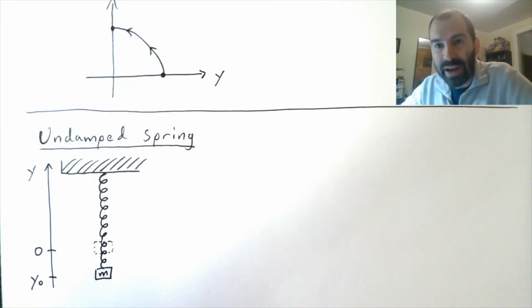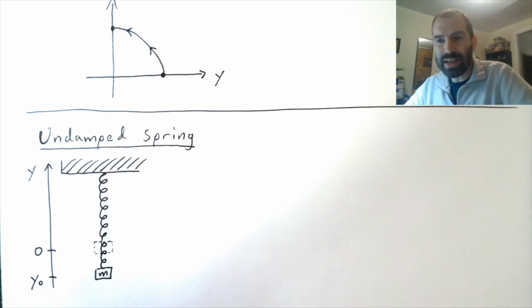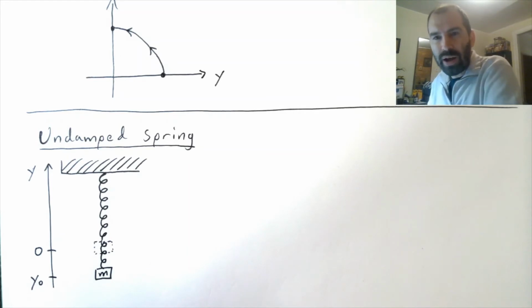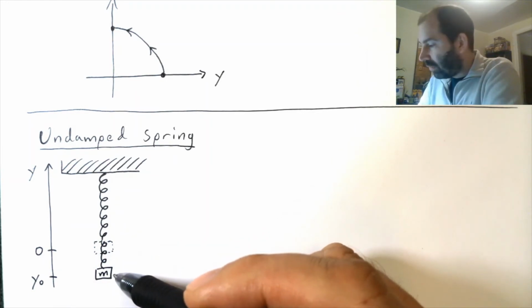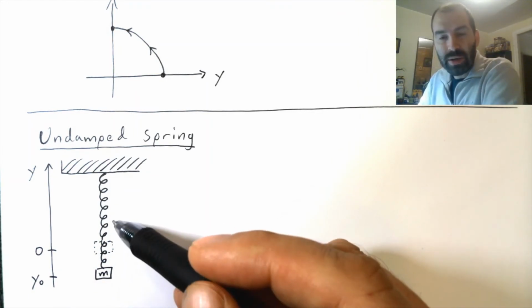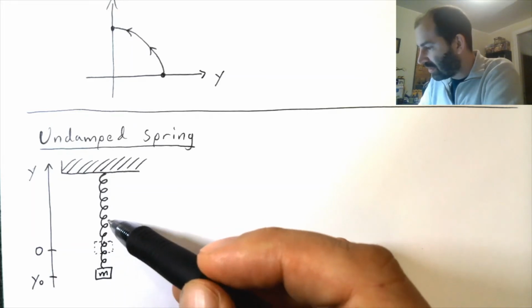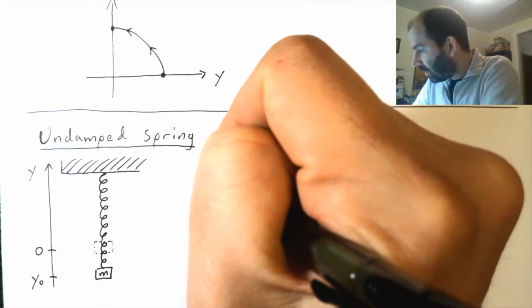Now, we know what's going to happen, right? We know that when I let go of the spring, it's supposed to oscillate up and down. So that's what we should get. But let's think about what is going on. How can we describe the differential equation that's telling us what's going on? Well, we're going to have the acceleration of this object as it's moving along, and we know that mass times acceleration is a force. So I'm going to write that down.